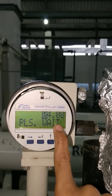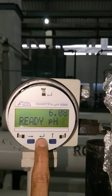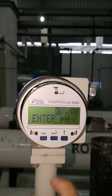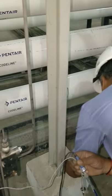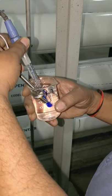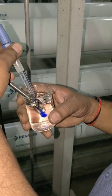If the PH value is within the range, it will show ready PH, and we will accept it. Now, we need to insert the probe in the second PH solution. Before inserting again, you need to clean the probe with DM water. Now, we have inserted the particular probe in the 9.2 PH sample.